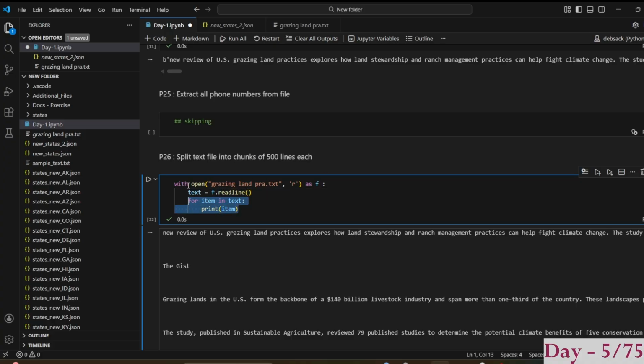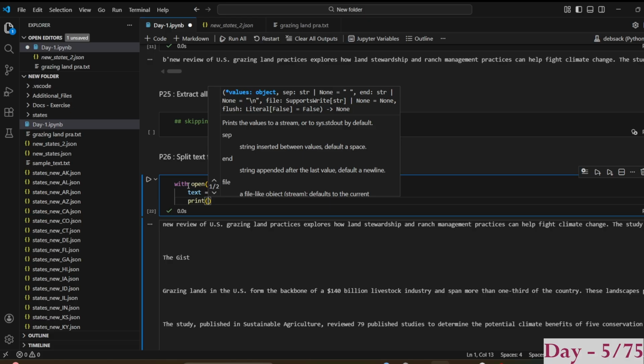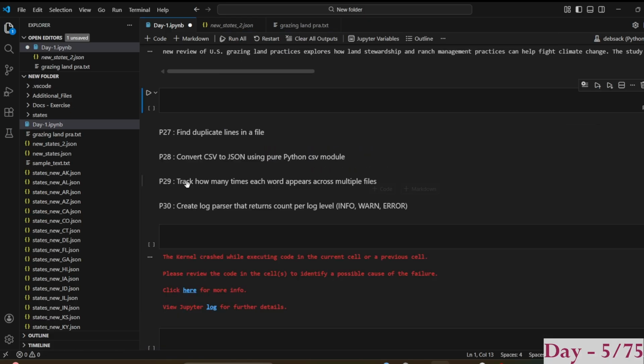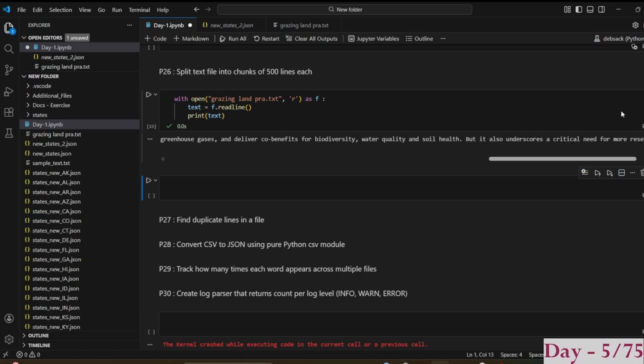Then when I'm printing the text, it's not printing out text. Is it because it's not appending it? It's not appending in the text, I guess. That's where the line is.